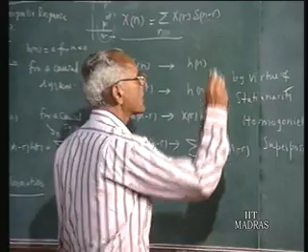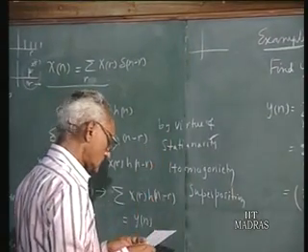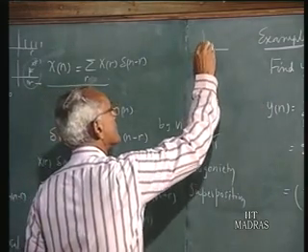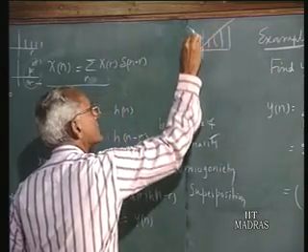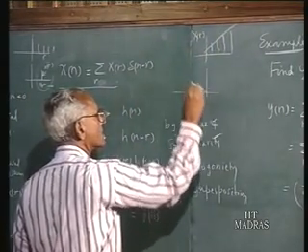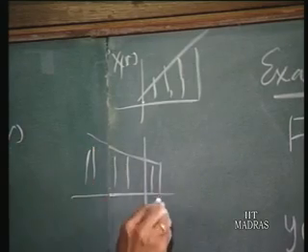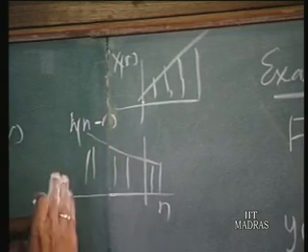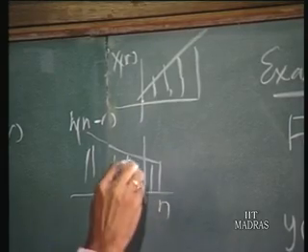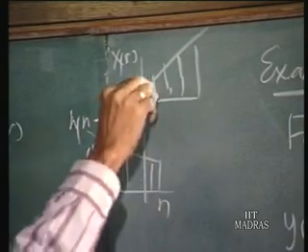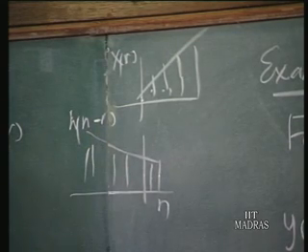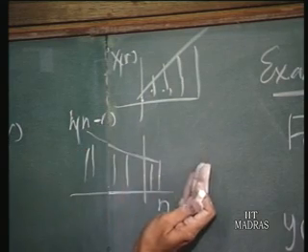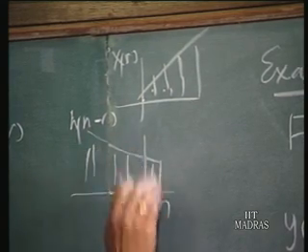What exactly you are doing is, you recall that hr will be like this. You are keeping one quantity xr constant, and you have h of n minus r. So depending on the value of n, you shift this sequence of samples, you multiply this sample with this sample, this sample with this sample, add up all those products, that will be your yn, and for different values of n you shift this. So as far as hn is concerned, you folded, shifted, multiplied, and then added.